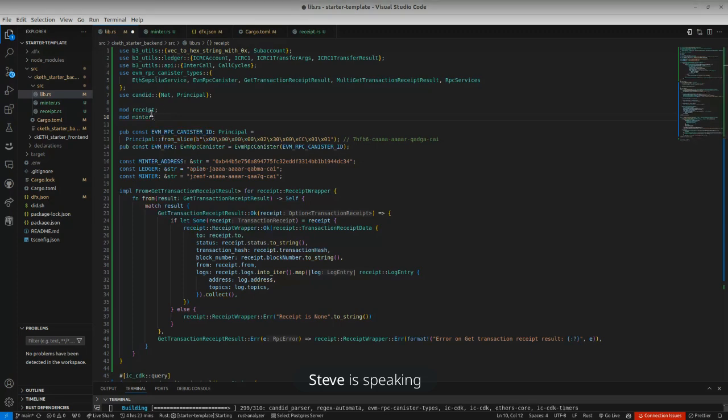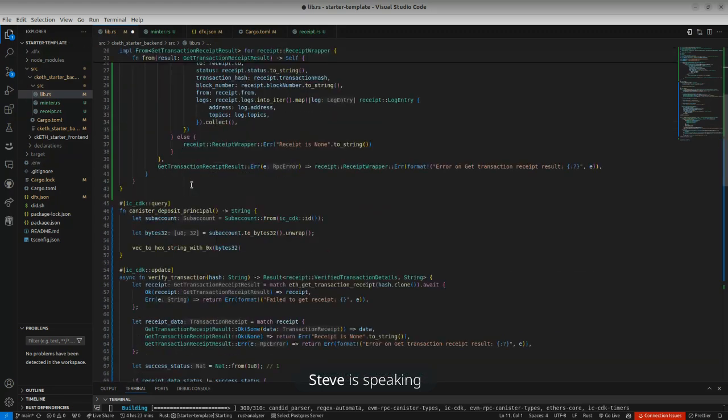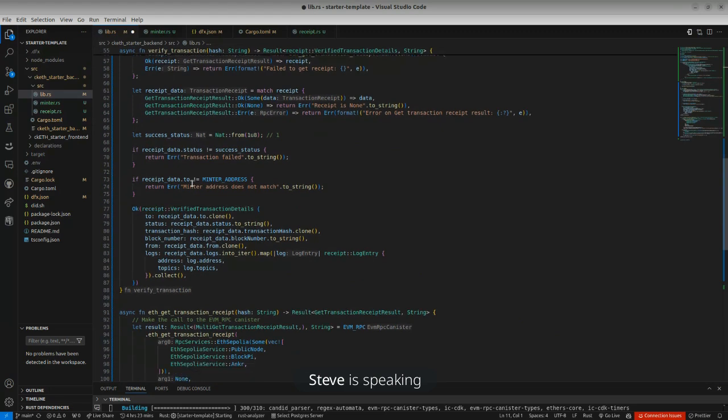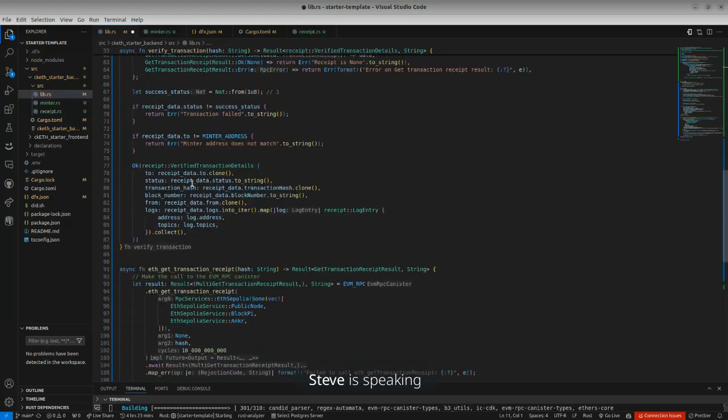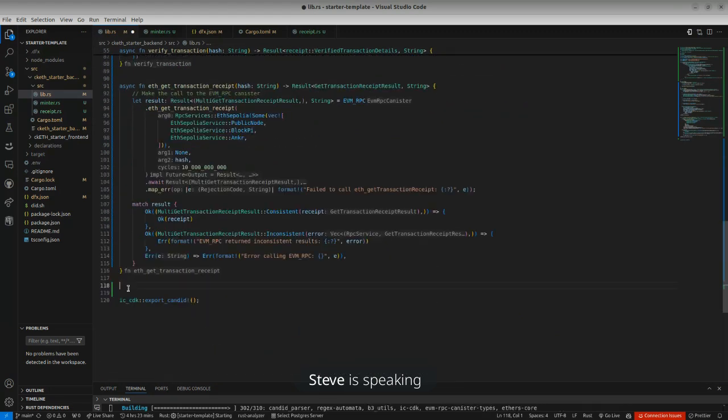Then once I'm done with that, now I can implement the function for fetching my ckETH balance, and the function for implementing transfer of ckETH from one particular address to another. So we'll name the first function balance, which is this one.